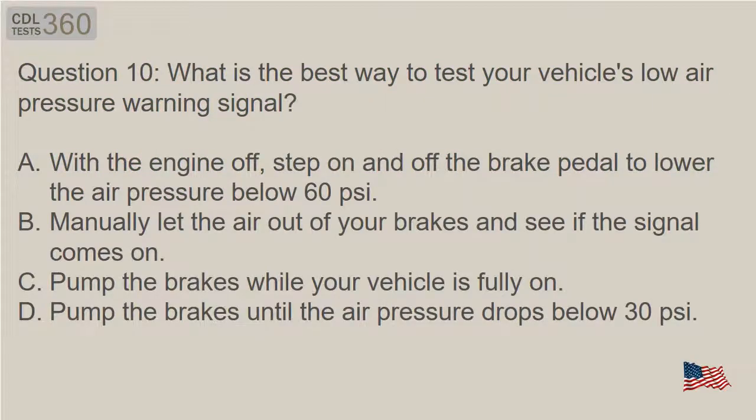Question 10. What is the best way to test your vehicle's low air pressure warning signal? A. With the engine off, step on and off the brake pedal to lower the air pressure below 60 psi. B. Manually let the air out of your brakes and see if the signal comes on. C. Pump the brakes while your vehicle is fully on. D. Pump the brakes until the air pressure drops below 30 psi.